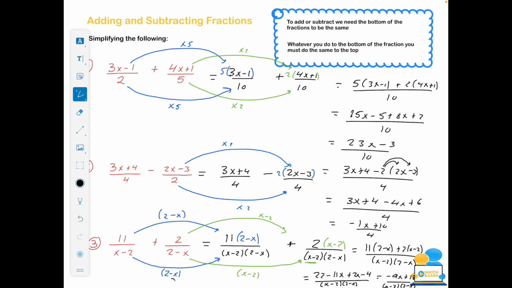Okay, so really important examples there. They're for simplifying, so adding or subtracting fractions, and then as a result simplifying them. Just make sure whatever you do to the bottom, you also have to do to the top. I find that arrow method really useful. I find that people tend to make fewer mistakes when they see the arrows. So it would be a good place to start there with the arrows. Make sure you can follow where all those numbers come from. And we'll see a few more examples when we look at the exam question at the end.